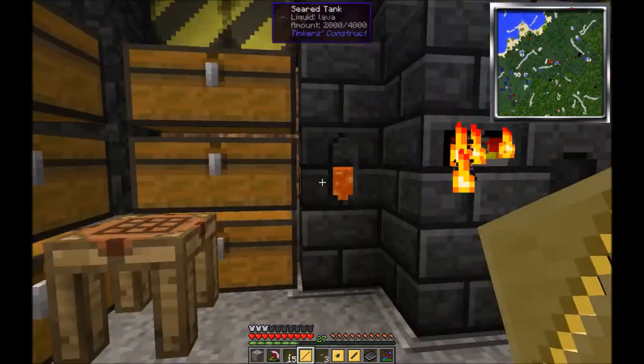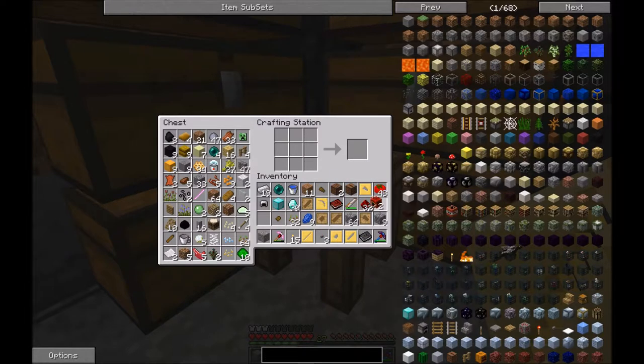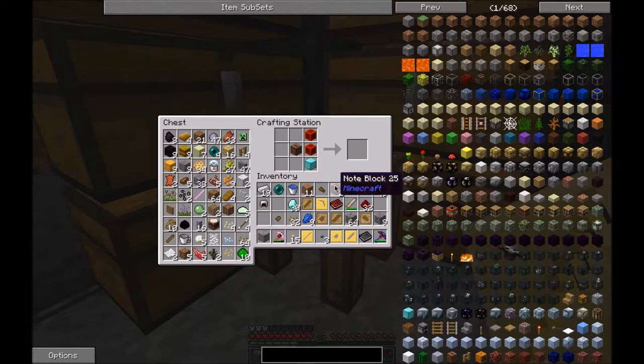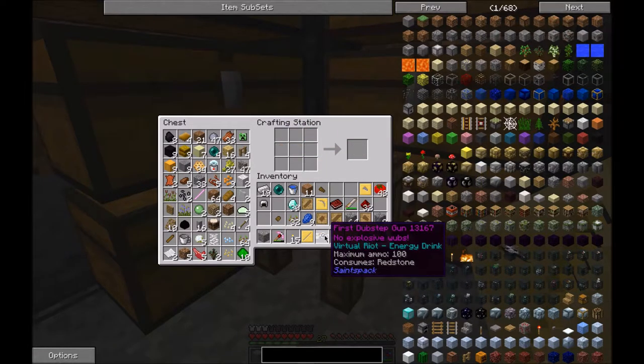Okay, I'm about to make something fun. Don't pay attention to that. Okay, so I think it's like this. Like this. Like this. Like this. Then like this. And this. And this. No. Ah! Yes.